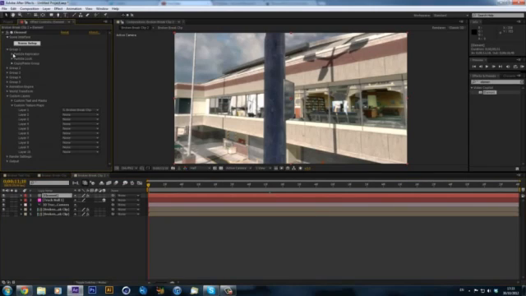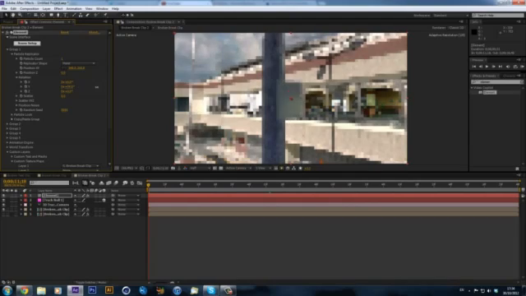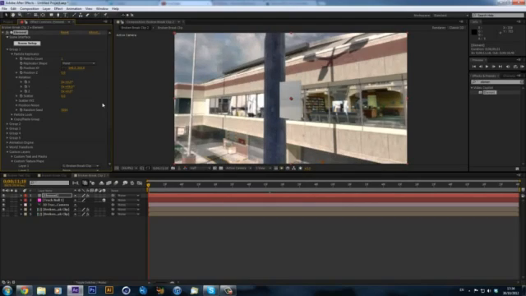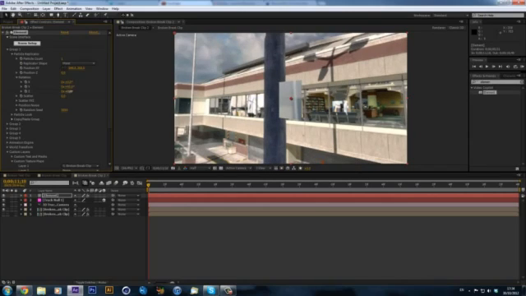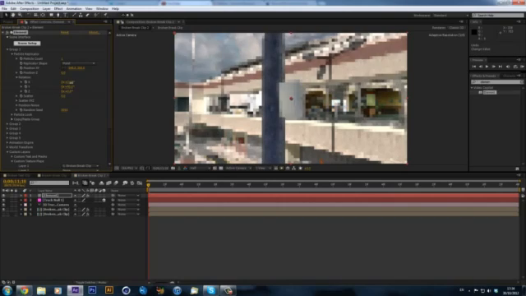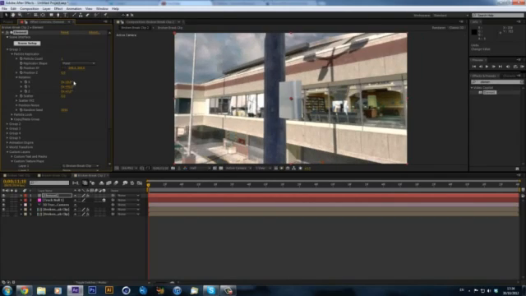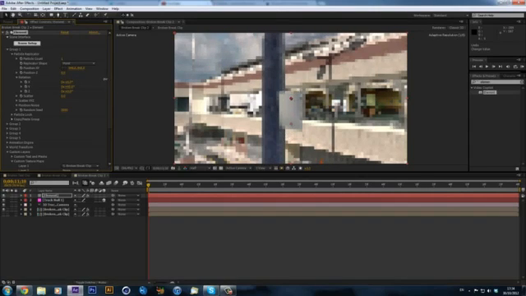Now it needs a bit of adjusting, but we can quite easily do that. So we can go to group 1, particle replicator, and go to rotation, and we just try and rotate this around so it looks like it's matching. These are small adjustments. Obviously the better you make it, the better it's going to look. I'm not going to spend very long on this at all. I'm just going to leave it there for now, and move this up across.